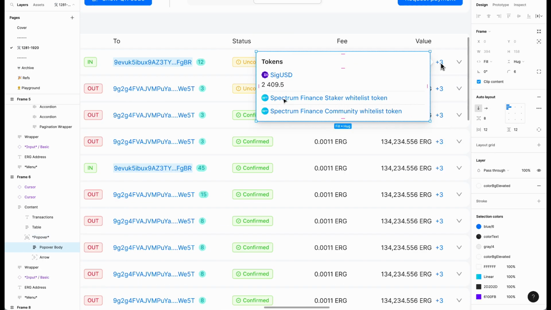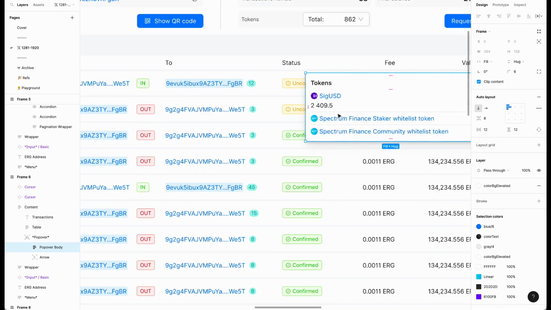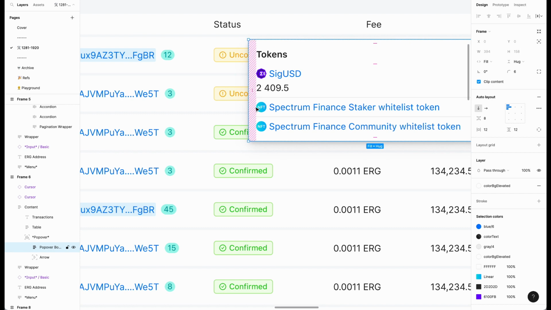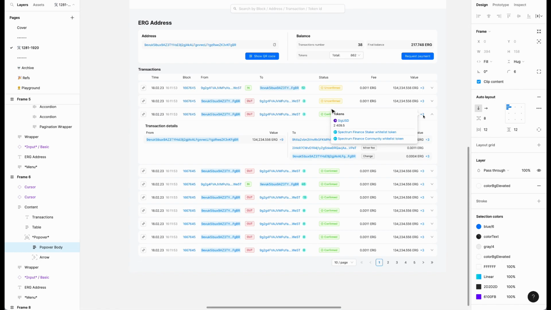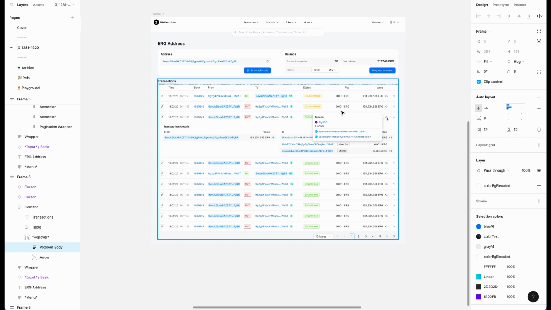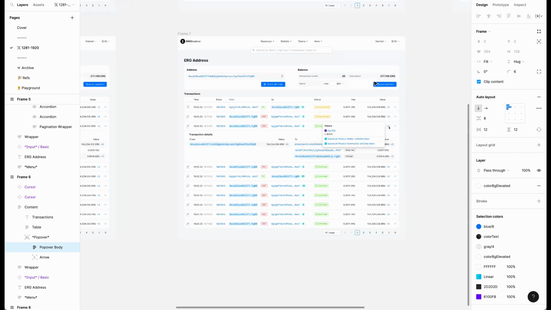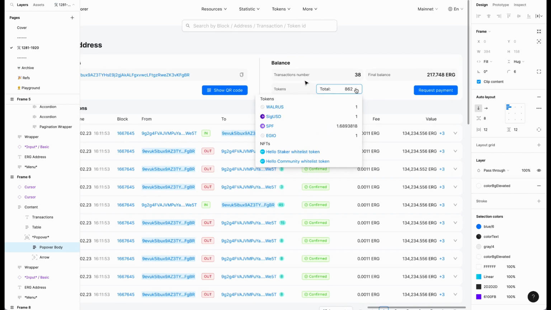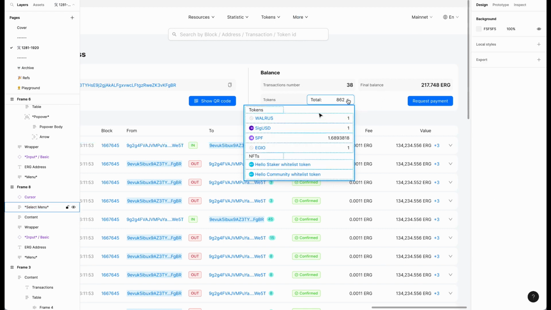It's important to note that it is a beta version of the design, and we also plan to add pictures to NFTs if the NFT has one. Also, this is the opened transaction version in the tokens, and here is a drop down with the total tokens on this particular address.